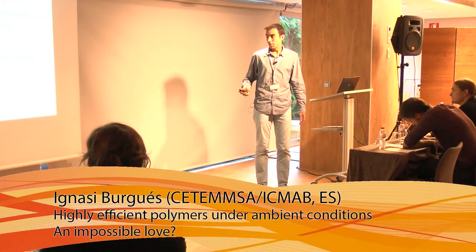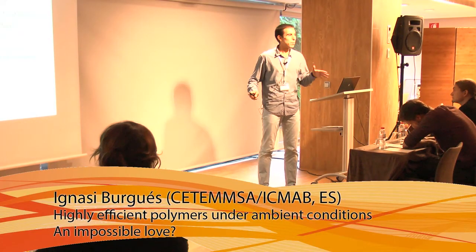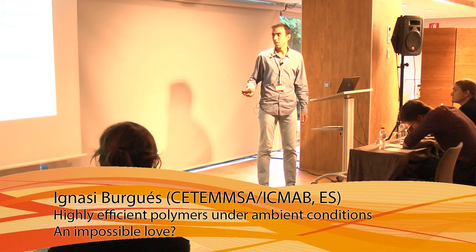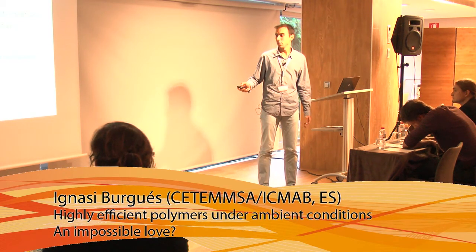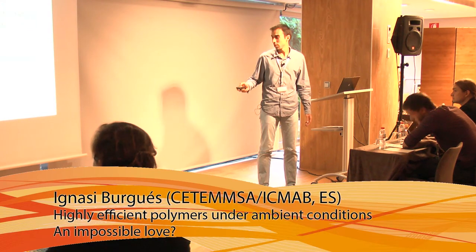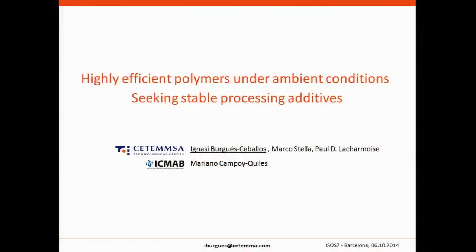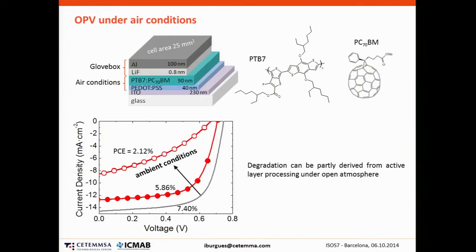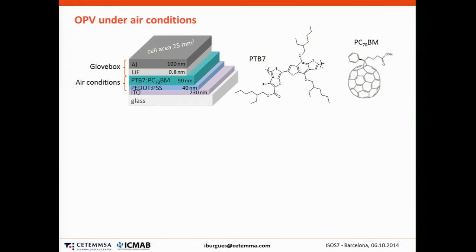And well, I would like to briefly introduce our work in processing efficient materials under open atmosphere. In particular, I will focus on this system where the active layer is composed of PTV7 and PC71BM. As you may know, when we process these efficient materials in air conditions, we obtain lower efficiencies.